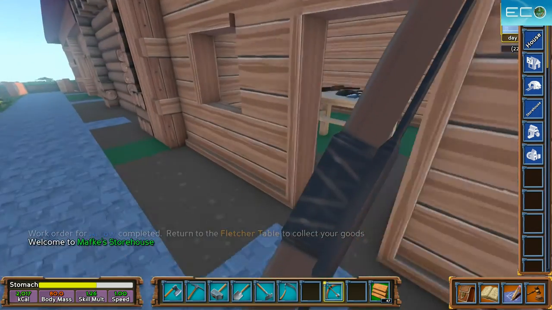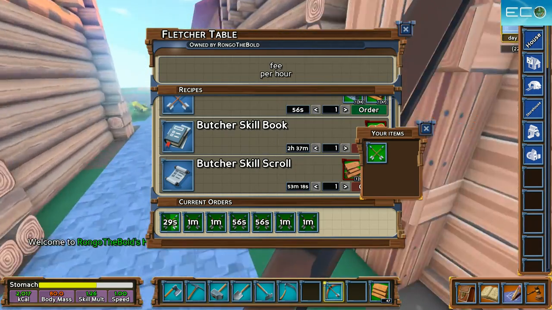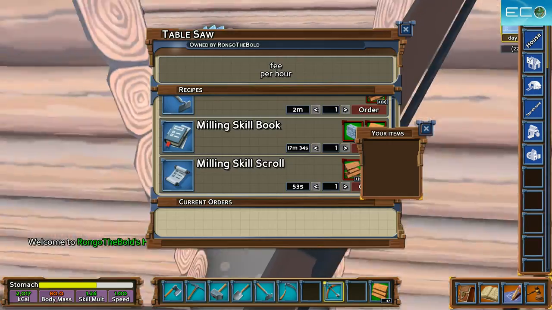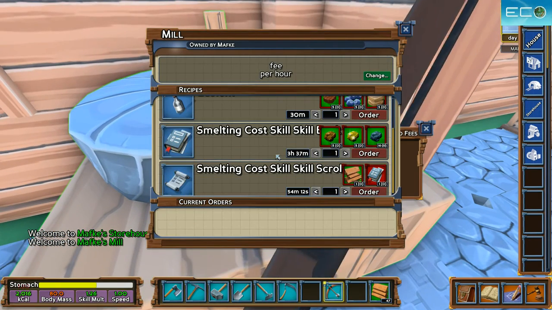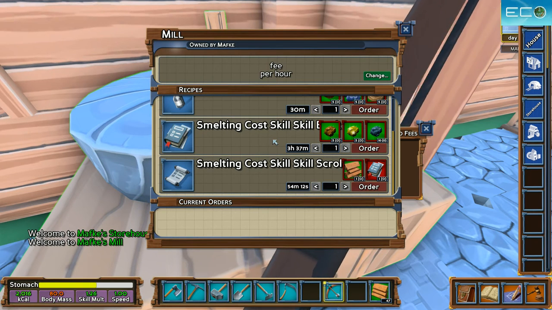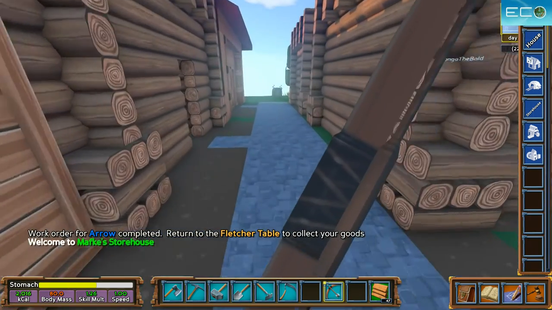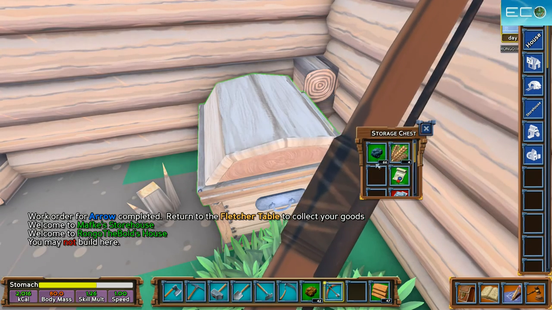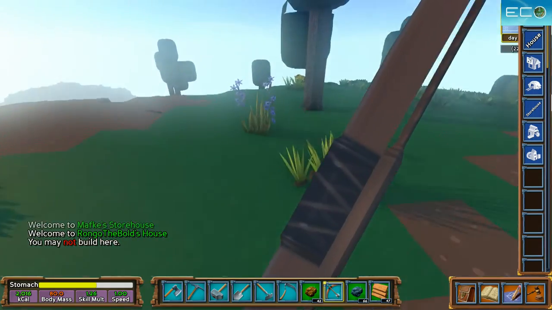Now, where did I get that skill book from? So this has got Butcher. I think the mill might have some books. Or the sawmill, saw table. Milling, we already have a mill. Yes, smelting cost skill book, so that reduces the cost of smelting, but it also enables you to do the build thingy. Okay. And we do have that. Yes, it's enabled in the actual mill, and we need 5 gold, which we might have. I've got copper and iron, but no gold yet. So I'm gonna hunt down some gold. Okay, I know what it looks like.